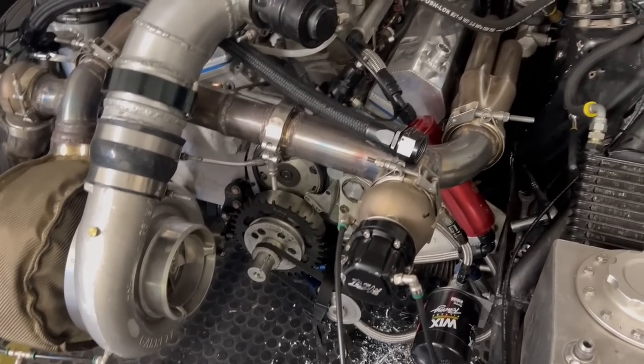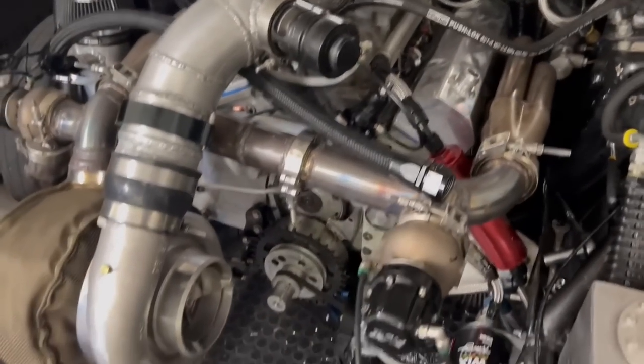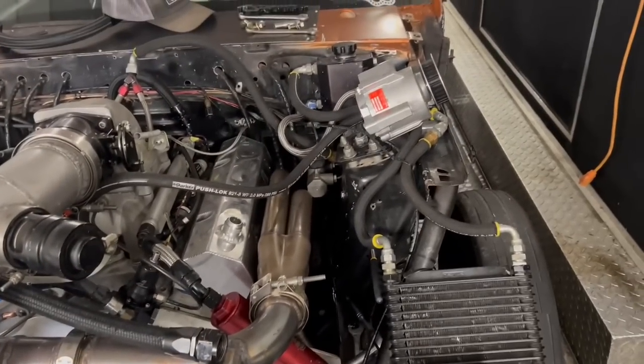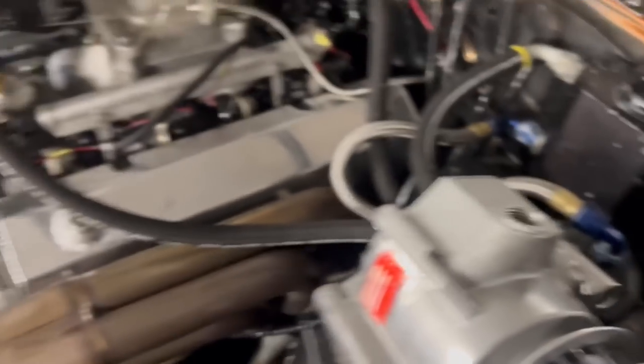Maybe the reason we were getting so much pressure on the last pass was that I cleaned the Moroso pump before Knoxville but didn't clean it after, so those vanes were probably just sticking. I'm hoping this GZ pump is the good solution. Now these ports are half-inch, so I'm going to have to make a custom fitting because I'm running number 16 line — that's a big discrepancy in line size, and I'm having a hard time finding a fitting that goes from half-inch NPT to number 16.